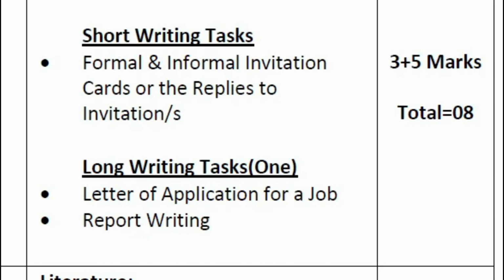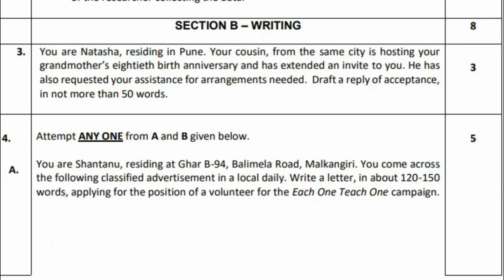Let us see what kind of question they have given for this one. Section B, question number 3. You are Natasha, residing in Pune. Your cousin from the same city is hosting your grandmother's 80th birth anniversary and has extended an invite to you. He has also requested your assistance for arrangements needed. Draft a reply of acceptance in not more than 50 words. Now let us see, it's an invitation.